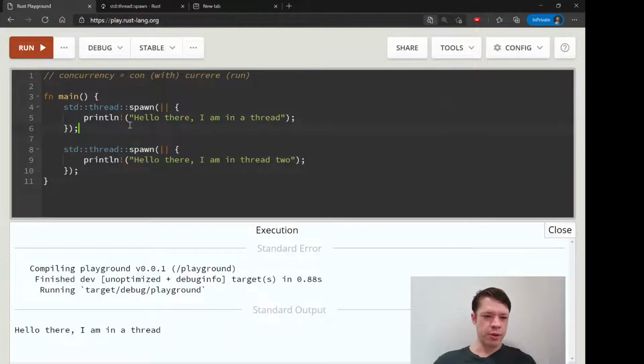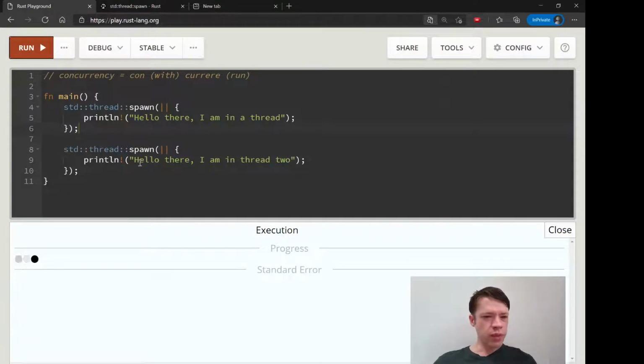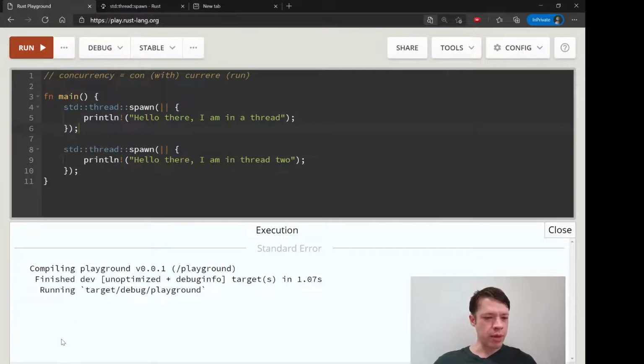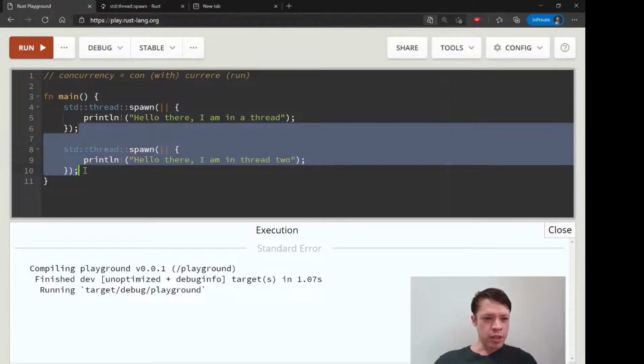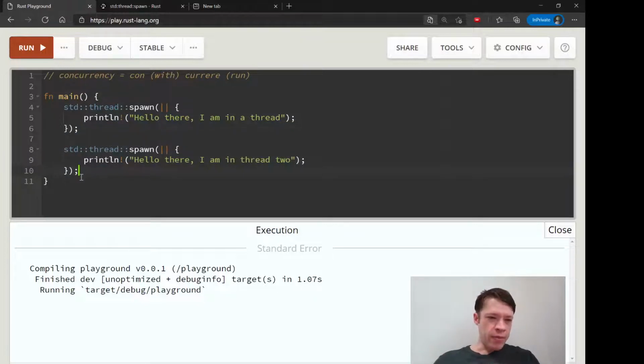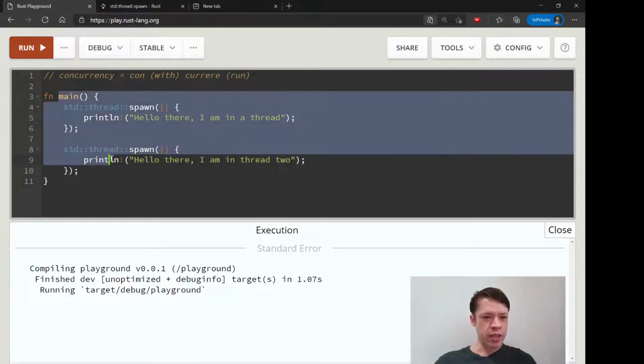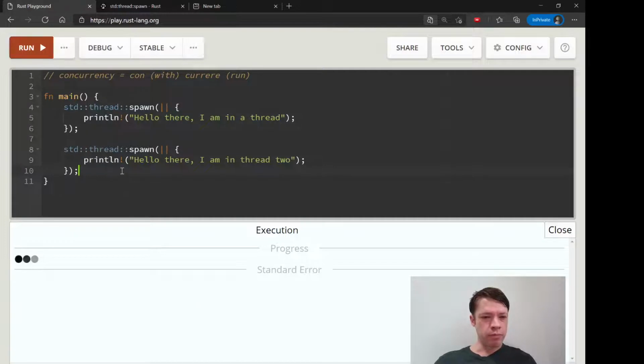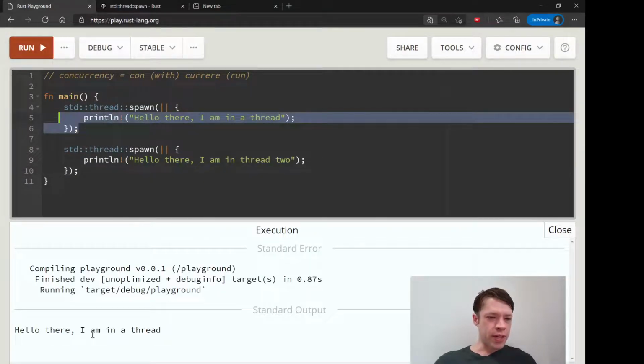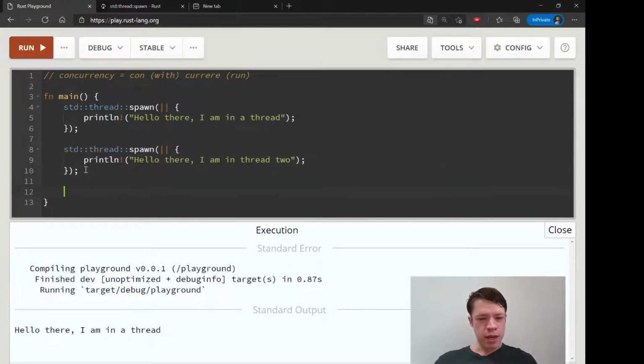And this is one of the things about threads: you're not guaranteed. Right here, none of them actually started, because it's concurrent, they're running at the same time. So you have the main program doing its thing. It starts a thread, and the thread's getting ready to go. Meanwhile, the main program goes down to here, starts another thread, and this one's getting ready to go. Then the main program gets to here and says, okay, I'm done, and finishes the program. And these threads haven't even done what they're supposed to do. Sometimes they're fast enough. So here, this thread was faster than this one, and it was able to print.